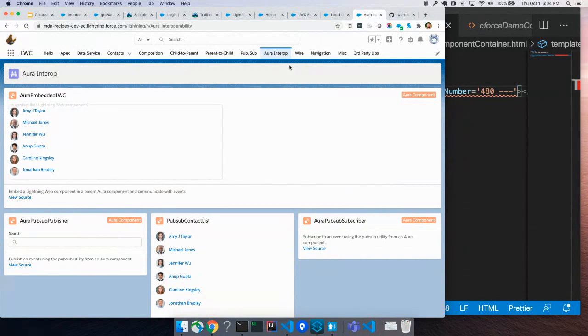But I'm not sure if there's places like communities or something, or in a chatbot, some sort of bot, that you can only use Aura. I'm fairly certain that Lightning Web Components covers the spectrum of where you could put Aura. Custom community themes and layout have to be Aura. Okay, all right, thanks, Chuck.